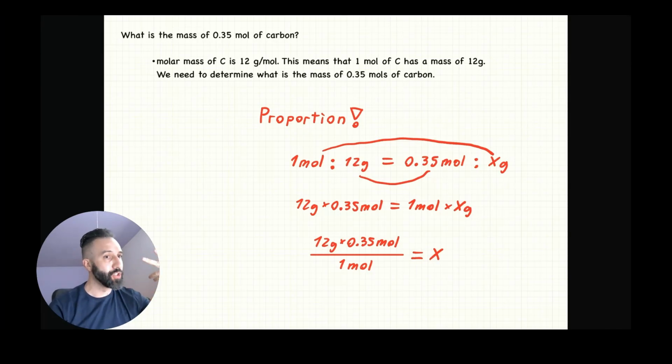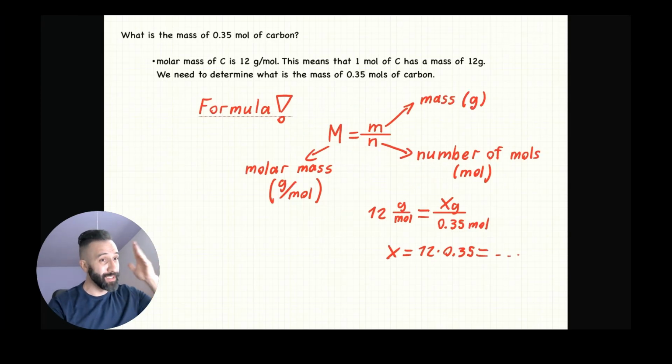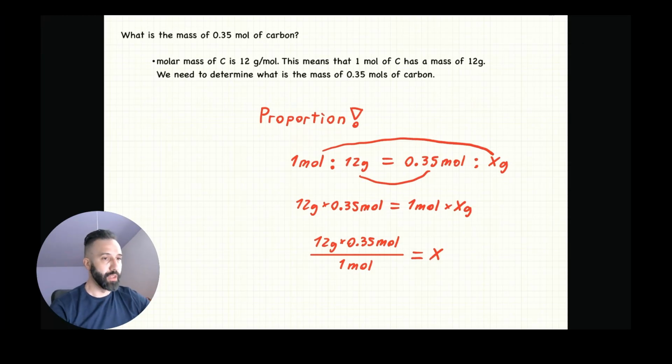So this doesn't just work... if you use this formula, this only works for converting moles and grams and molar mass, right? But this can be used for anything: volume, number of atoms, number of molecules. And so I recommend you learn proportions because they're really the safest way to do this. So you really cannot make a mistake if you respect their one simple rule.